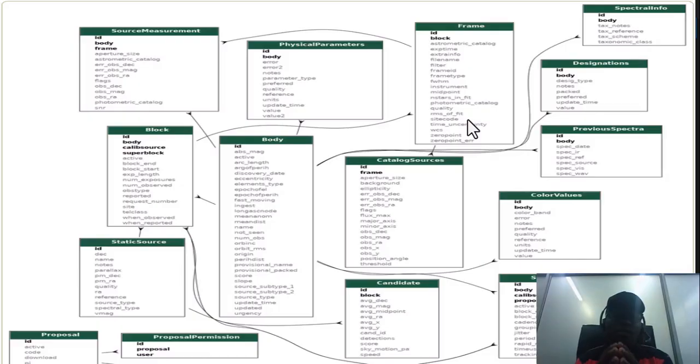and so forth. We have a database, and each table of the database is actually called a model, and this model defines the data that you put to it. Now if you look at this diagram, you can see frame model, body model, block model, and each of these models has its own columns like id, absolute magnitude and so on. This might look complex, but it's just to give you an overview of data and model.